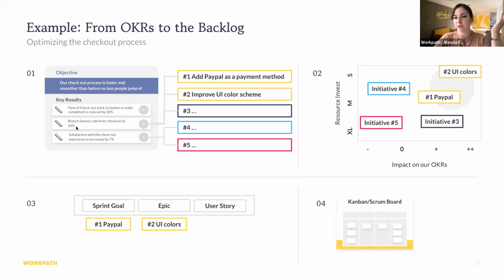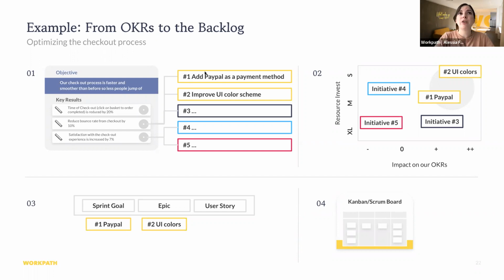As I said, there could be many different problems why that is happening. And by putting the metric in the key result, you have freedom to actually explore the problem and find the right solution. So I put the two options down here. One could be we have to add PayPal or Alipay or another payment method, because probably people are just bothered if they can't pay in the way that they would like to. But then again, the button could be too hidden or have the wrong color. We actually find the checkout and people are jumping off because of that.